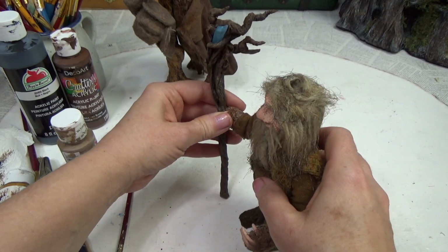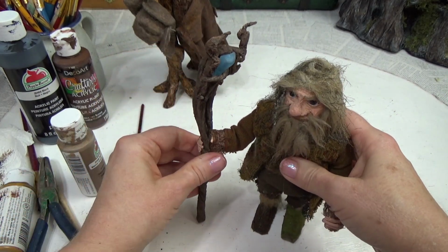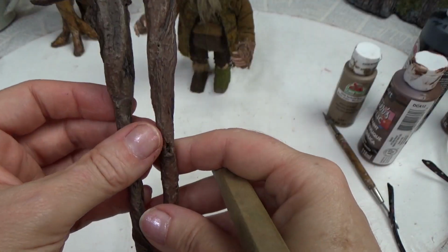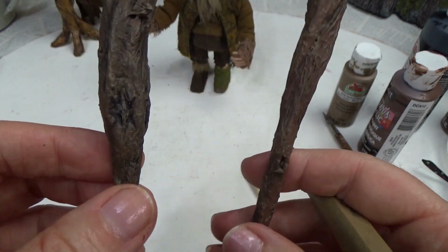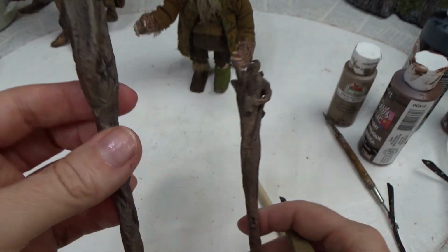Okay, two more things. We're going to put a rune on the side. I just have to look it up, make sure I'm doing the right one. And then we're going to keep that bottom from sliding around. So that will be next. Alright, so now we're going to add a rune, and there's the very first one I've done. That's on the first staff I made.